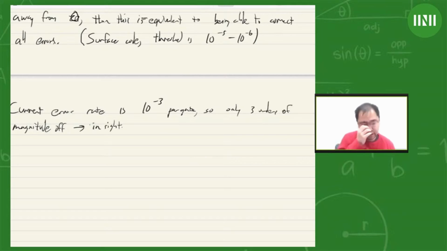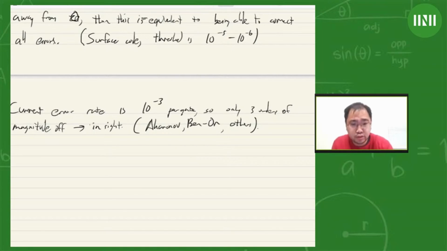Just a slight digression to say that fault tolerance is not crazy. It would be maybe crazy if the constant fraction that you needed, instead of being 10 to the minus 5 or 10 to the minus 6, was something like 10 to the minus 20 or 10 to the minus 30. Then you might think that we would never get there and this is a pipe dream, but it's not the case. And these ideas were originated in works by Aharonov and Ben-Or and have been developed by many others.